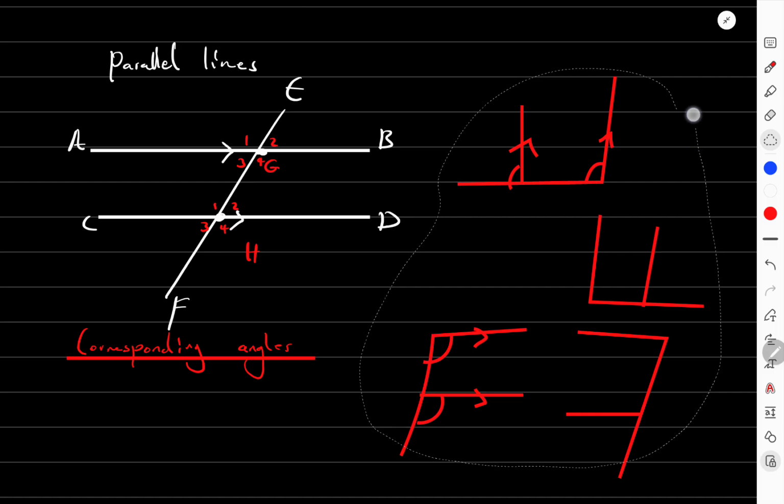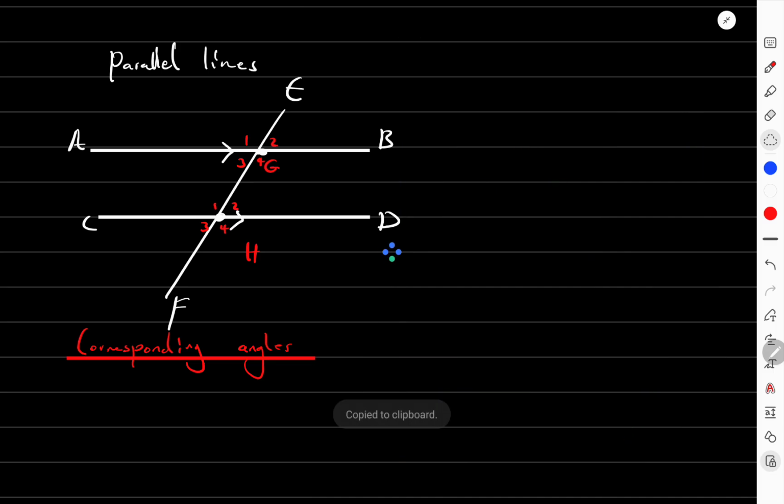Now looking at my structure here, which angles are in corresponding size to each other? The first F shape that I can form here goes like this up until here. It means the angle that is found here and the angle that is found here are the same. Therefore, I'm going to say that G4 is the same as H4, because that is the angle that is formed here and the angle that is formed here. Those angles are corresponding.